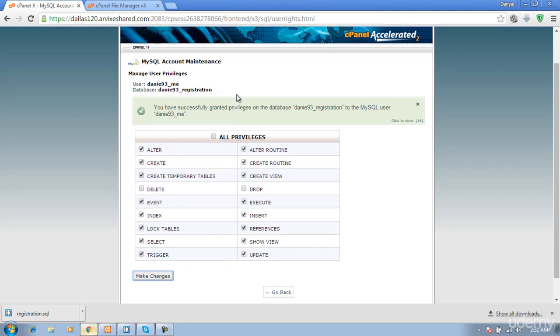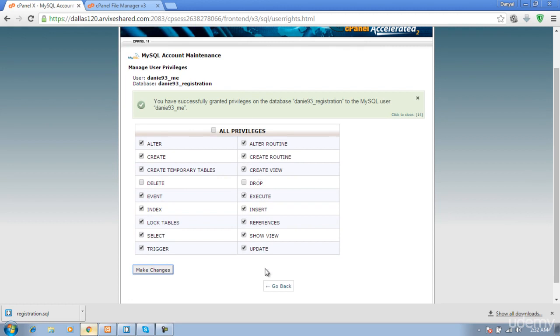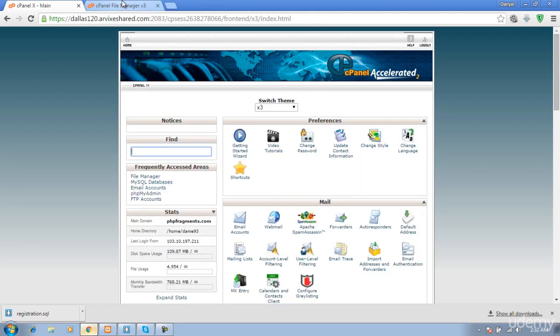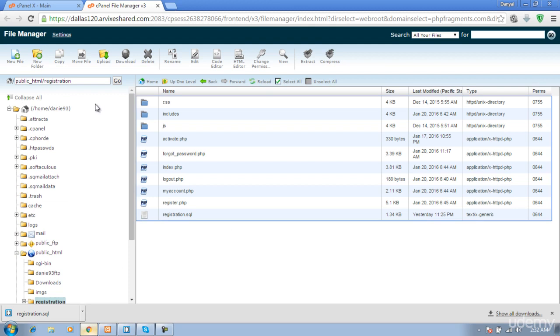So let's go back. Now let's go to home. Now we want to go back to the file manager. We actually already have it open. Inside file manager, go inside the registration folder we just extracted some time back.